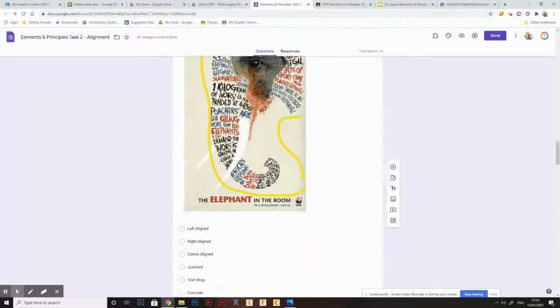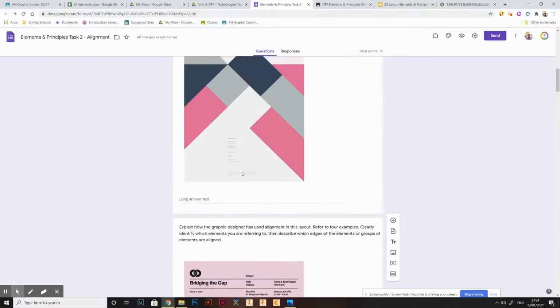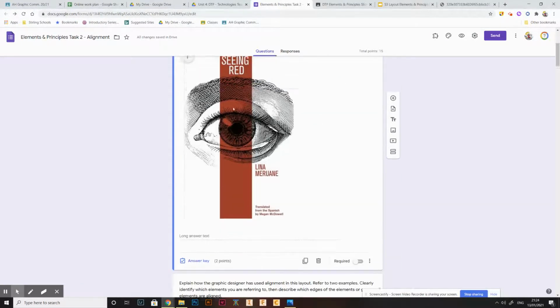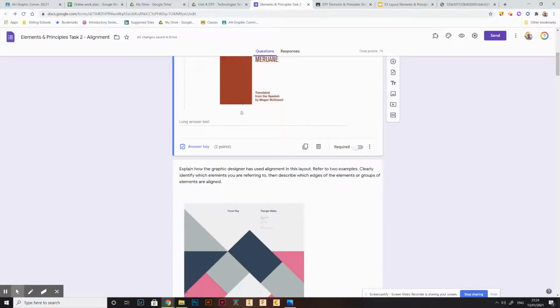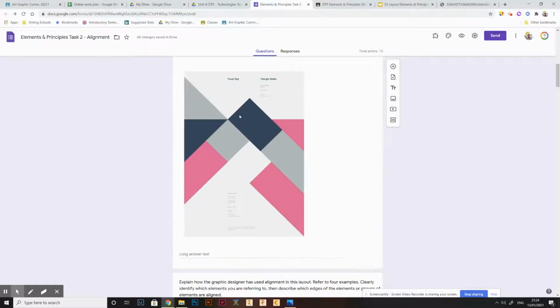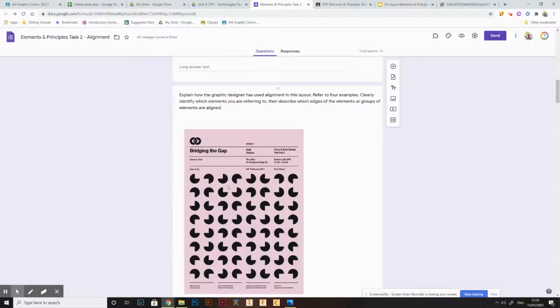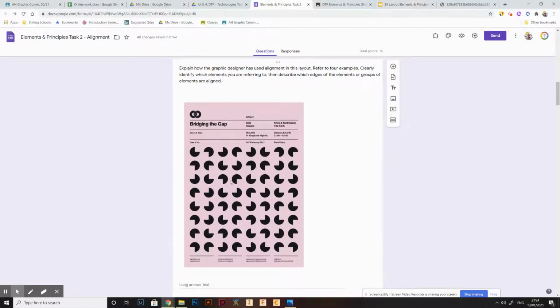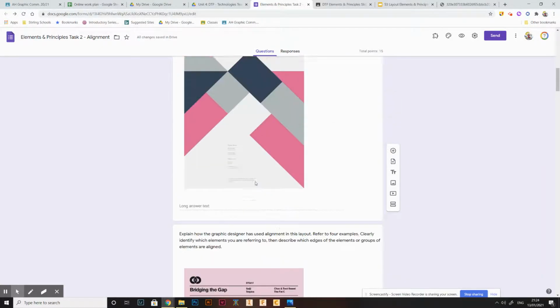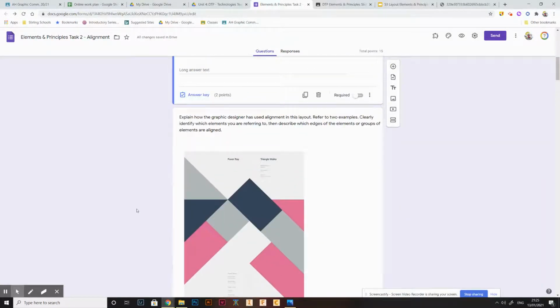At the top, though, you have two 2-mark questions just to get you started. This one's quite an easy one. This one's still pretty easy, but maybe a little bit more challenging. And this one is a 4-mark question. I wouldn't say it's an awful lot more challenging, but there's quite a lot more alignment going on, so there's maybe a bit more to say about it. So I just want to make sure that before I finish this video, I've made it clear how I want you to answer those questions.